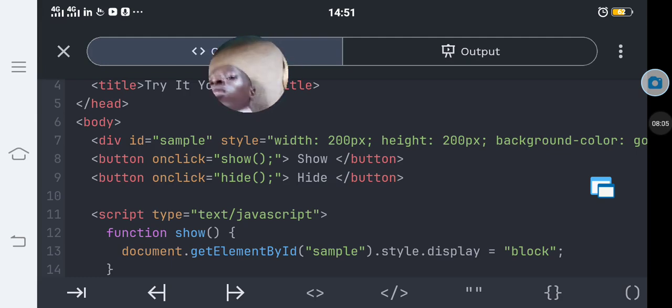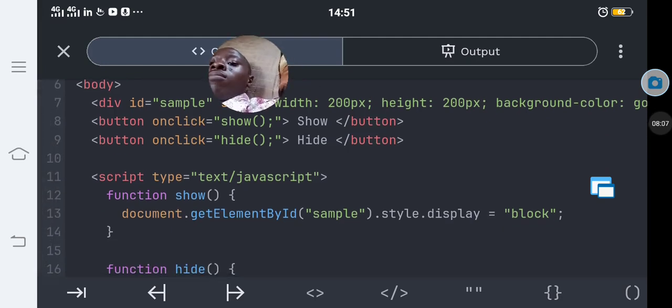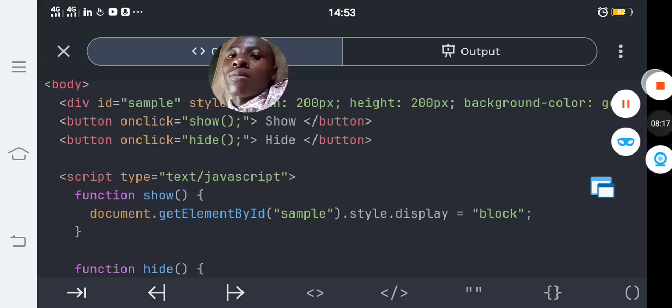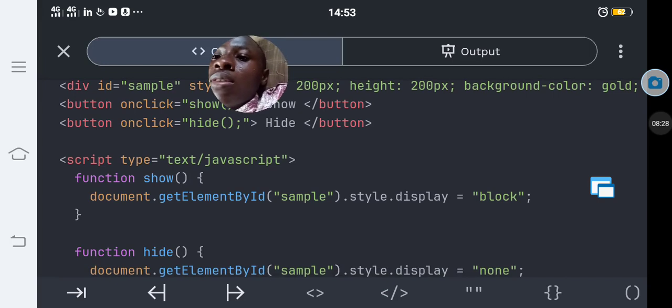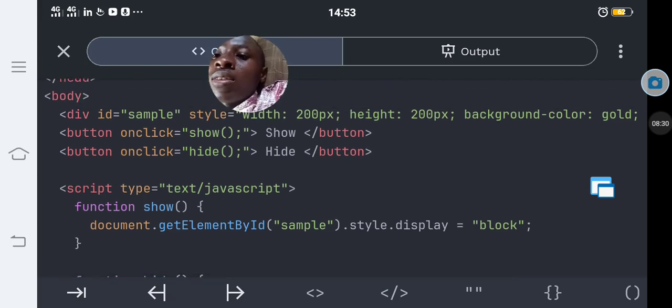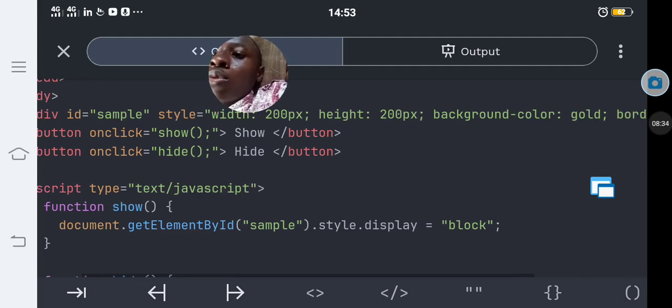The first button has onclick. Onclick is a property. So like I said, onclick is a property. Now it's telling us that whenever we click, it will run this function of show.